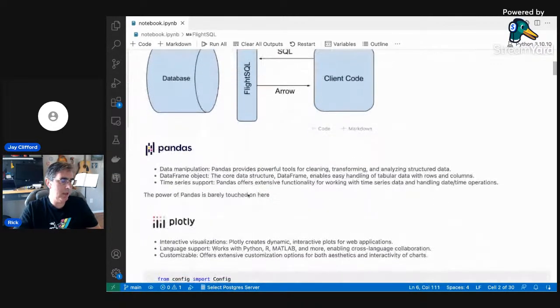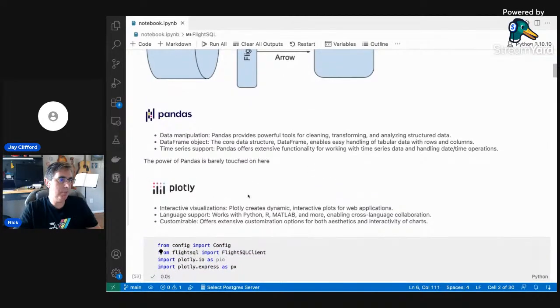Okay, there's another thing that you've probably heard of called pandas, and pandas is also a Python library that is really for data manipulation. It creates this concept of a data frame, which is the core object in pandas. You may think of it like a table, but it's better to just think of it as its own thing, a data frame.